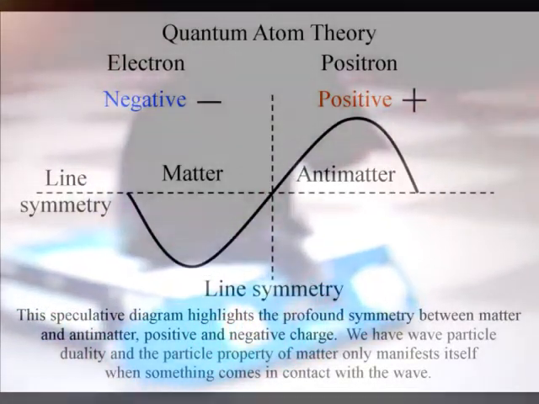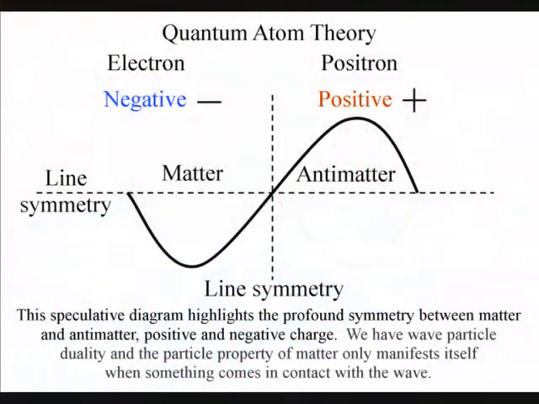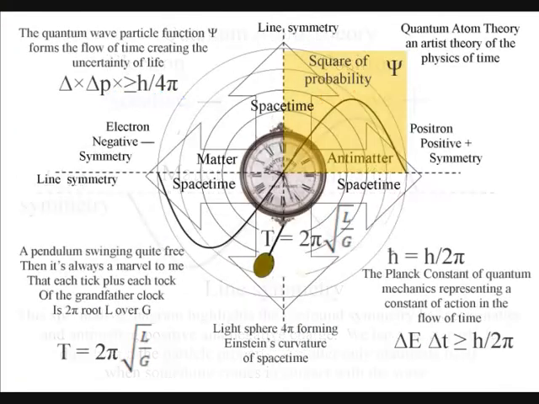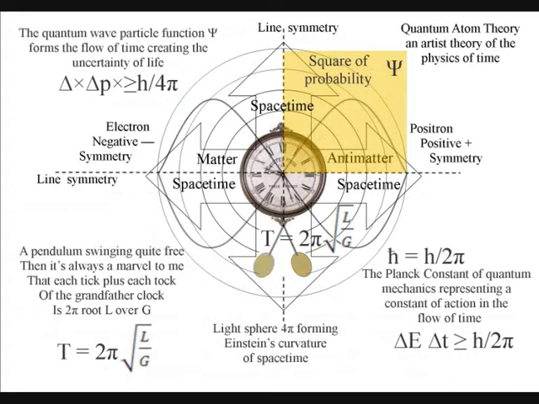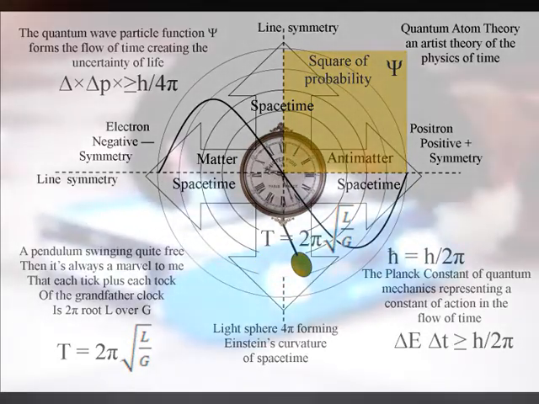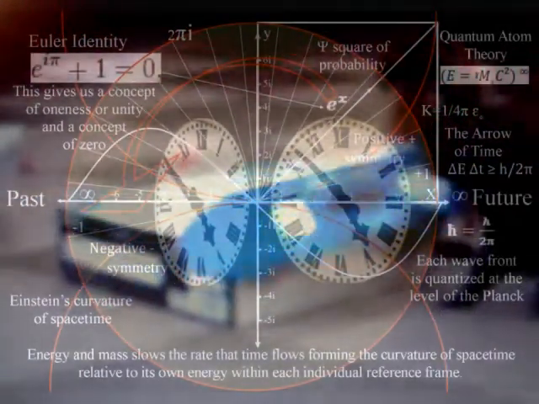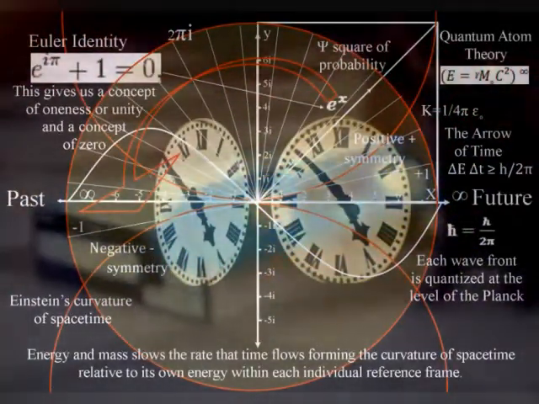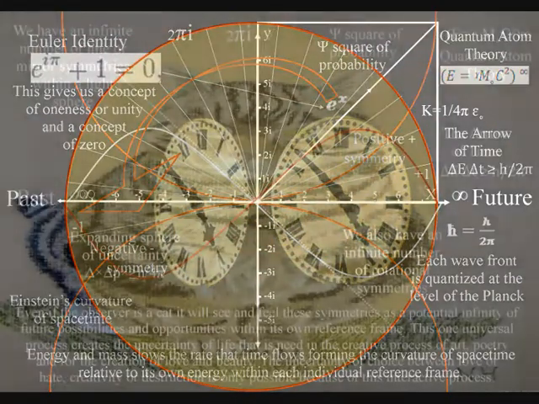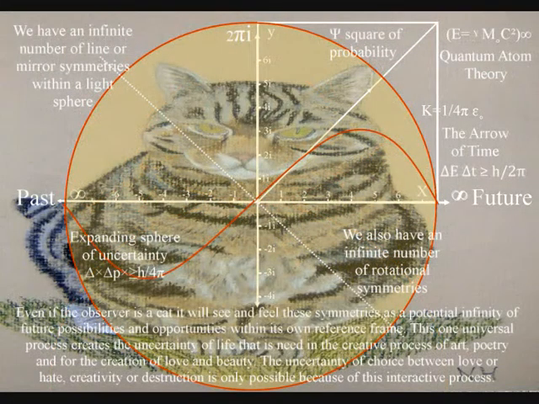There is a complete and perfect symmetry between positive and negative electric charge. In every particle variety there exists an antiparticle counterpart that forms a profound symmetry within the space-time geometry of our universe. In this theory, the continuous formation and breaking of these symmetries relate not just to space, but represent the forward flow of time or passage of time itself. The deep fundamental difference between quantum and classical mechanics is that quantum mechanics represents the forward passage of time itself.